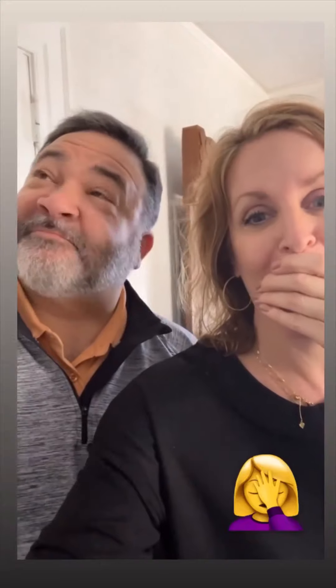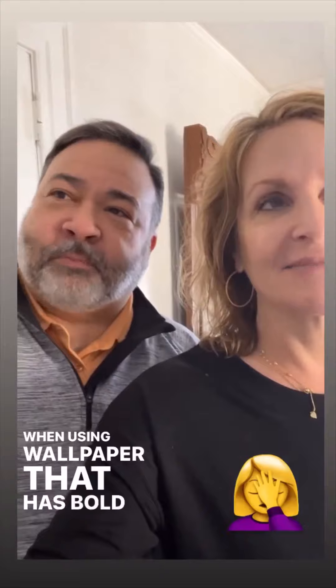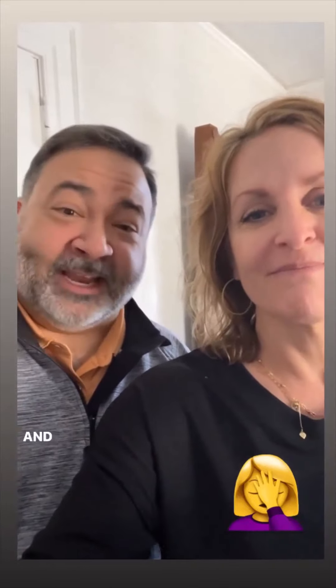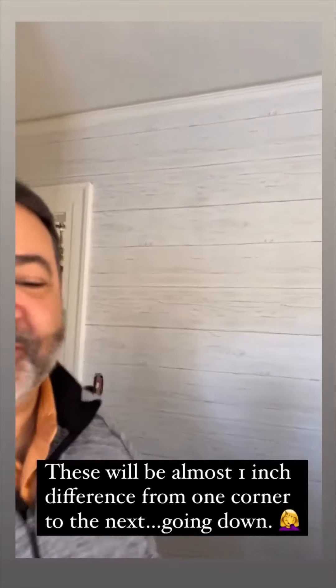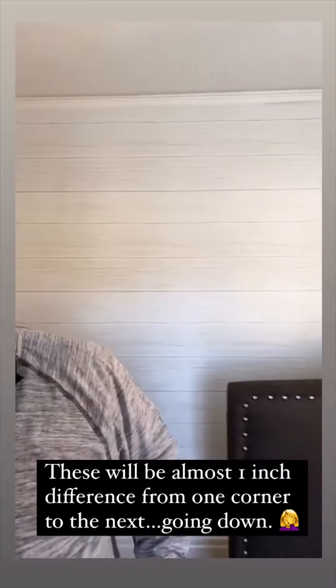Bug is back from the groomers. Come here, let me see you. She clipped all of the crazy hair and put a little bandana on — he looks so cute. Do you look extra cute today? She kind of clipped his tail a little bit too, so you have to go to the doctor. I ran back to the Home Depot with the rolls that did not match, and I took a little sample of what is on the wall. I unrolled a couple of the rolls and made sure it was the right sheen and the right color. Fingers crossed that they match!